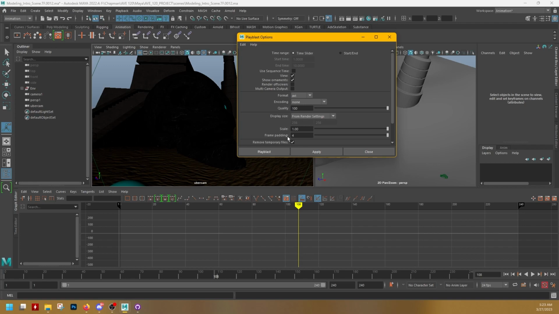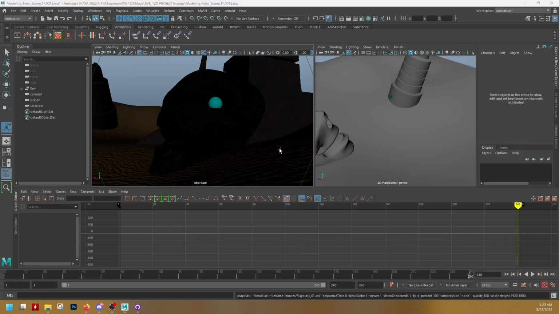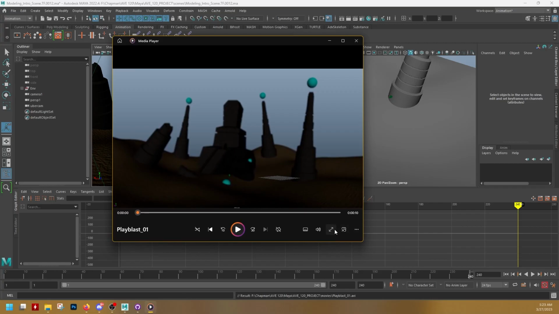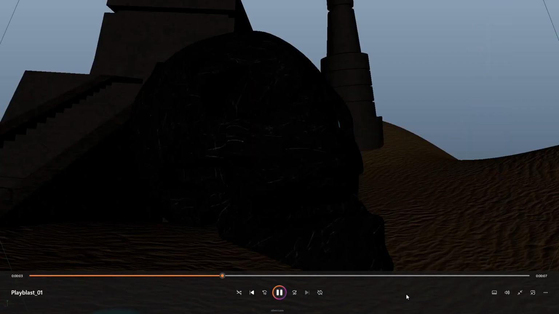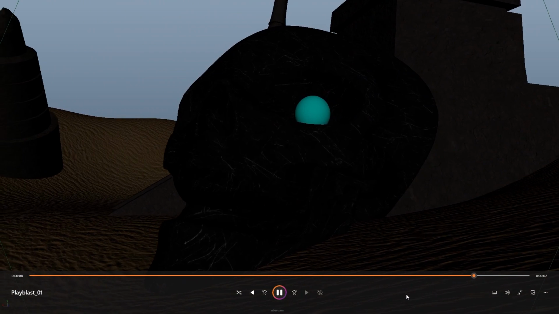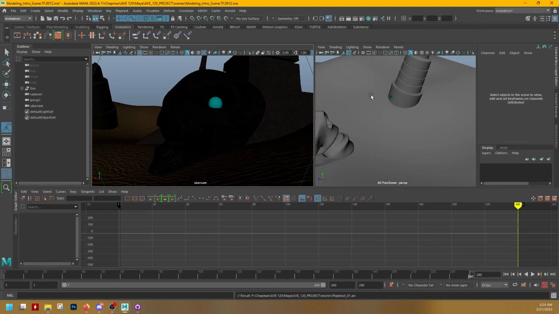And once you're set up, I'm going to hit Playblast. It'll run through and take screenshots of every frame. And then once it's done, this is the result. So Playblasting is a really great way to get a preview of what your scene will look like without having to painstakingly render each image. So those are the basics to set up your cameras. I hope that goes really smoothly for you, and I hope you have a good one.